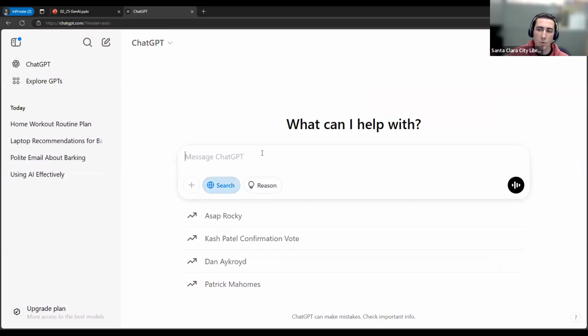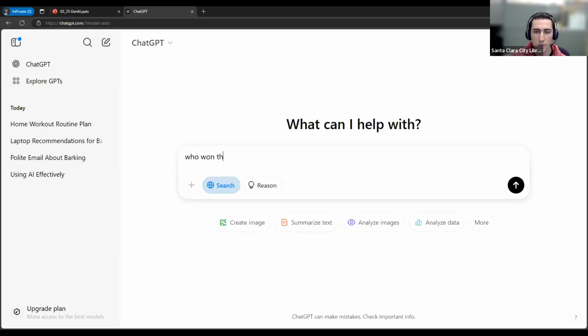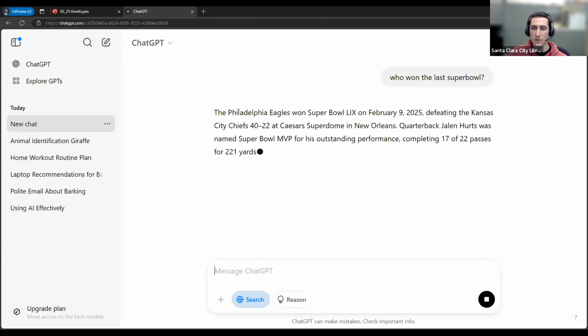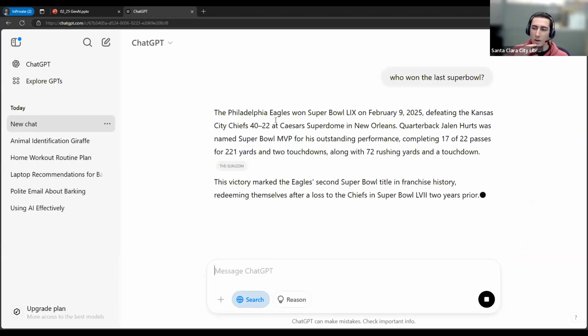And what this will allow the model to do is effectively do a little Google search before it answers your question. So if there's a specific piece of information that you want it to know, such as, let's say, who won the last Super Bowl, you could ask this and make sure the search toggle is enabled, and we can see what it does here, searching the web, and it figures out who won this last Super Bowl.